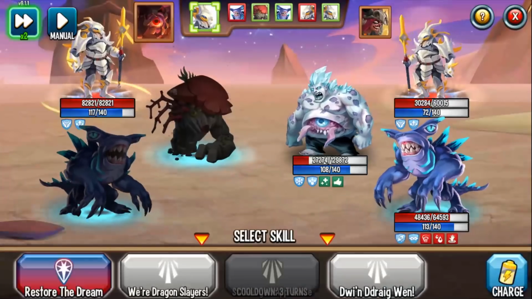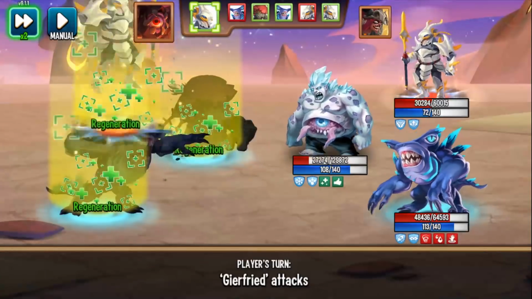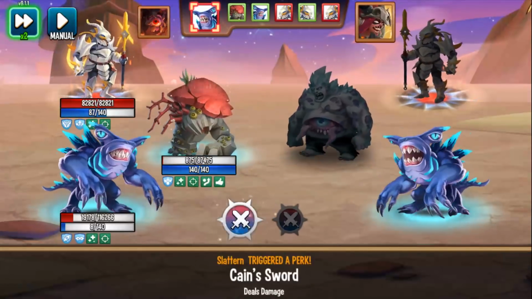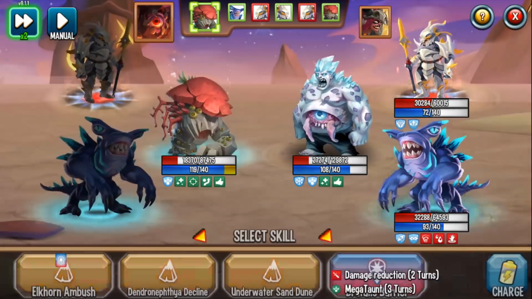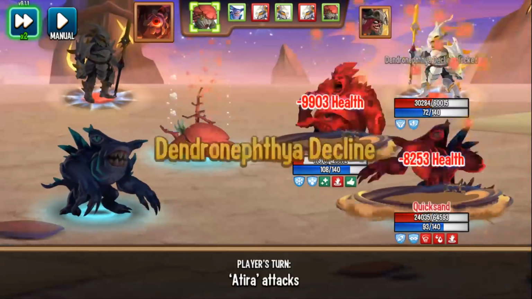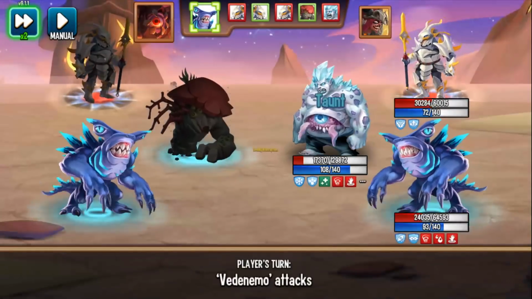We are going to... Oh, what do I want to do? Restore the dream so my Hookah doesn't die. Let's do that. Alright, and then gotta love Taunt, man. Gotta love a revival with Wormlad and Taunt. Alright, let's deal some damage. Quicksand and Daze to everyone. Brutalis Barrier. Let's go with the Quicksand Daze to everyone. And I think we can finally finish off Aizel again.